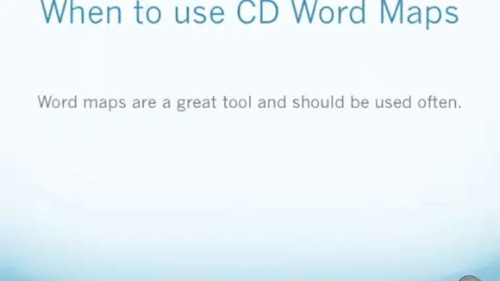When can we use CD word maps? Personally, I think word maps are a great tool and should be used often. There's not a specific time where it would be wrong to use one. We use CD word maps to assist students in acquiring new words for new concepts. When children do not have a sufficiently well-developed concept of a particular event or phenomenon, they will have difficulty understanding words used to define it. Therefore, when a student is at this point, I think it is a great time to use a word map.